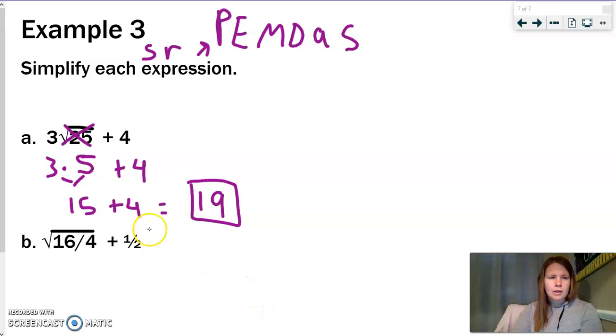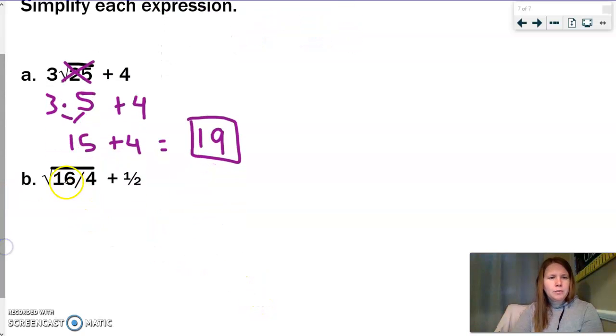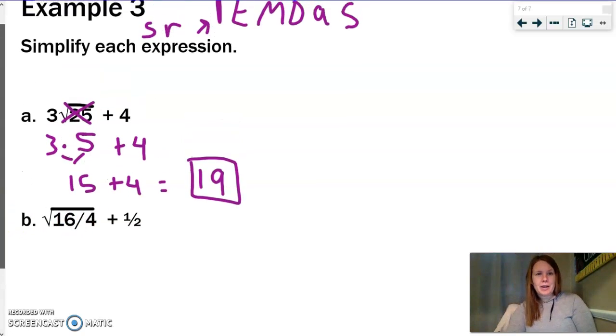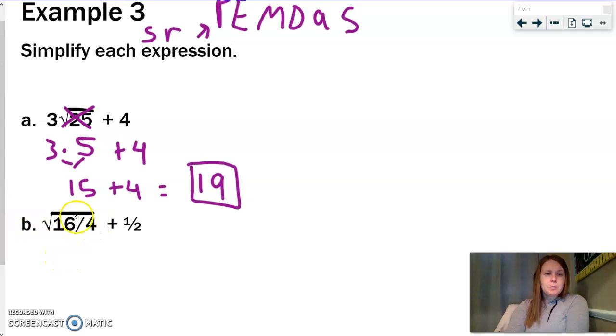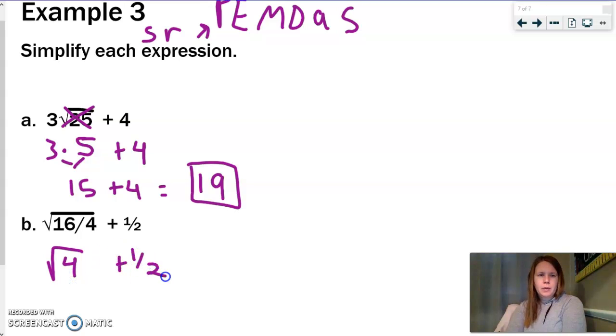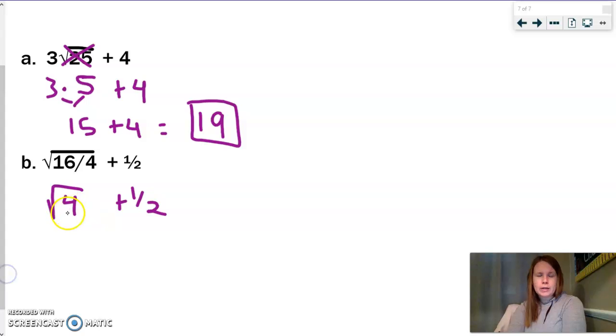All right. And then B, this one should be 16 over 4, like more as a fraction, but remember, this also shows me 16 divided by 4. So they talked about the parentheses. I need to do that first. So 16 divided by 4 is 4, but that still means I have this square root of 4. So from there, then, I have to still take what is the square root of 4. I can't just say, oh, well, the answer is 4. I have to do the operation on the inside first, then take the square root.